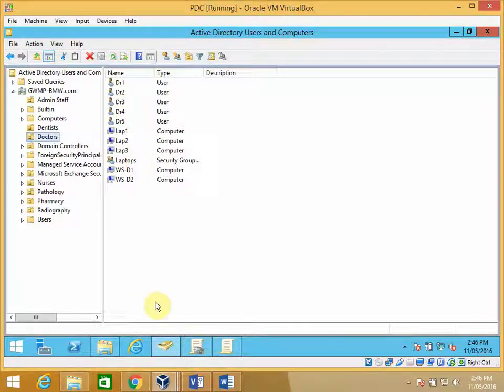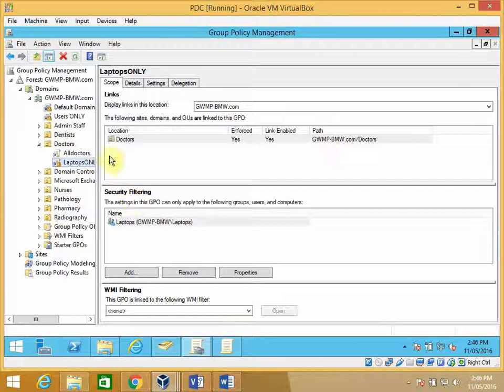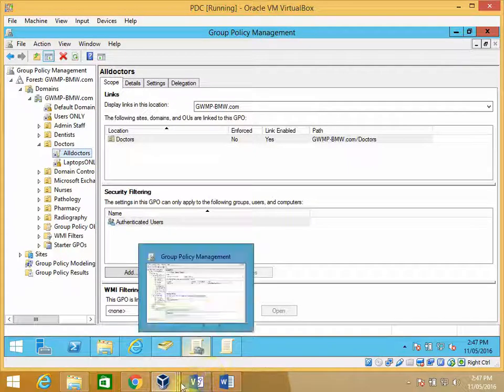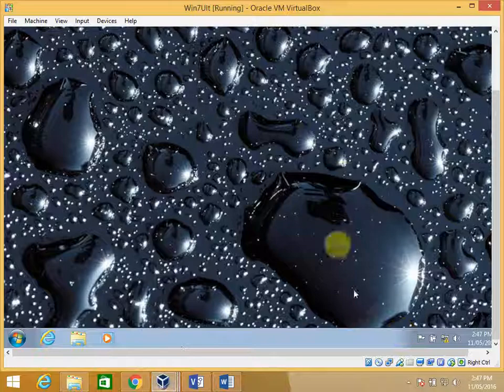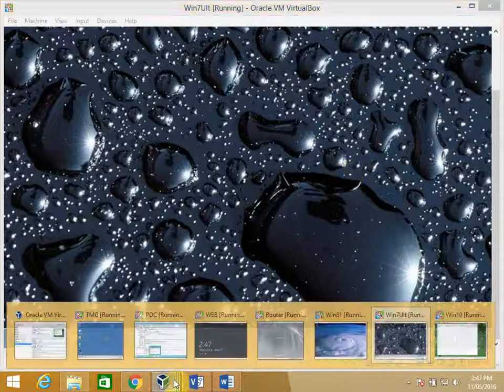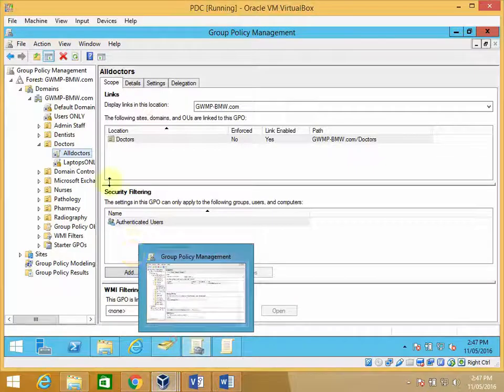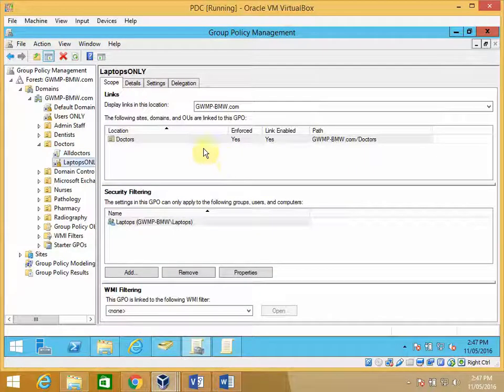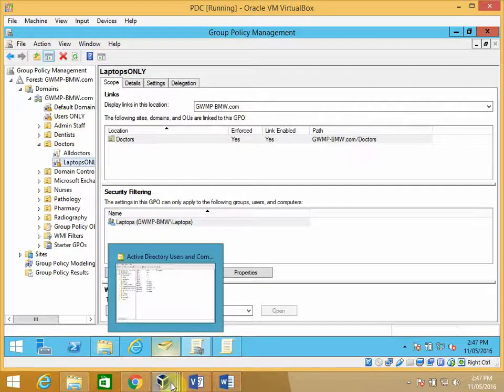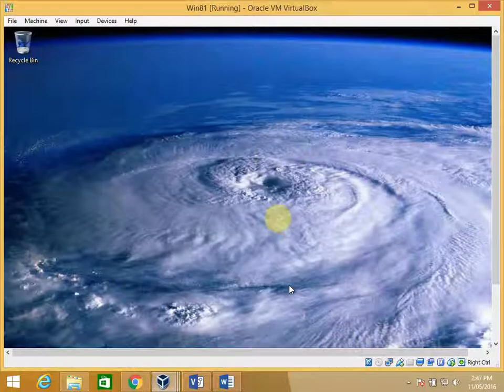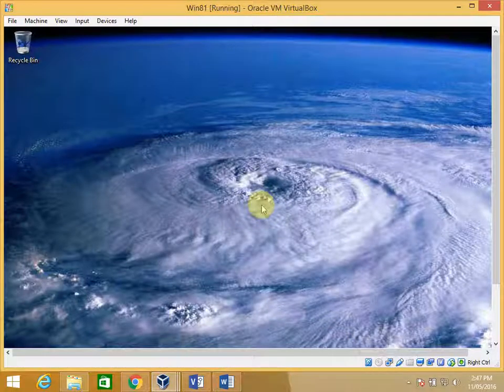And we've applied a group policy to all the doctors in the doctors organisational unit. And so they get a particular background, which we see as this background. And the ones that are actually in the laptops get a different background, which we see when we've logged into this particular computer here, this being Doctor 2.